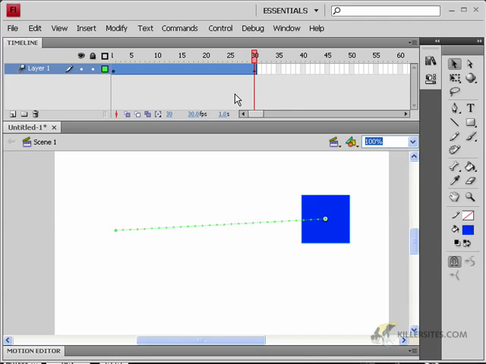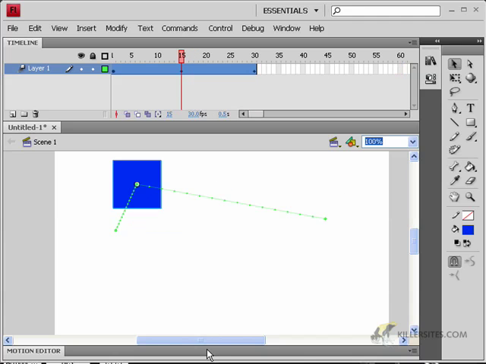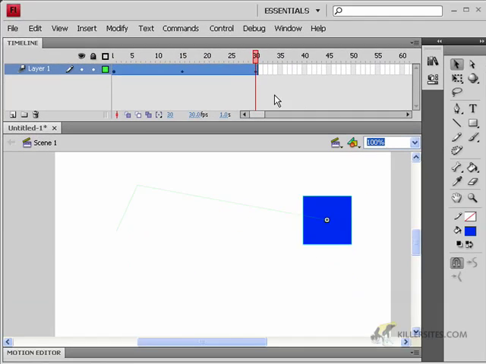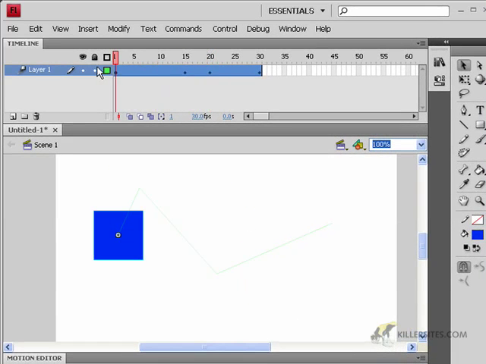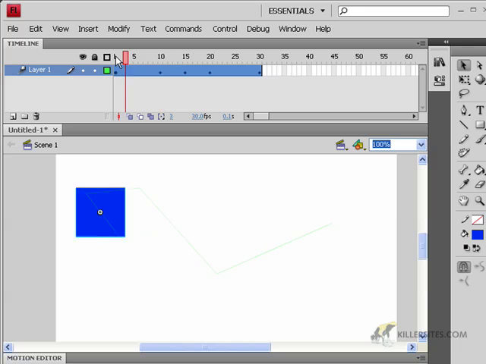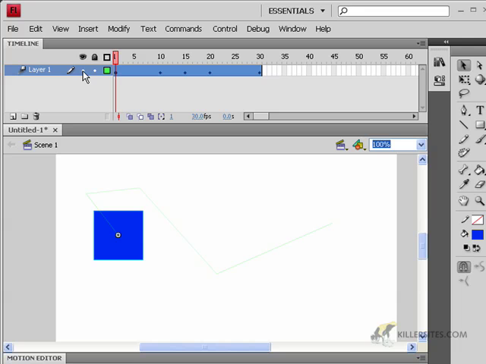It's really fantastic. And one of the other beautiful things is that, if I wanted to, I could also change it. Say at frame 15, I want to move it to another position. Check it out. You could just move it from here to here, and then you'll notice that it moves to there. If I want to move it over here, you'll see that we have even more movement in place. So you can really get a great sense of what you can accomplish inside of Flash with this new type of motion tween. It's really, really a lot of fun.